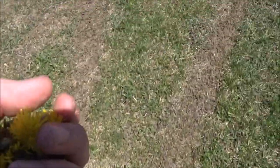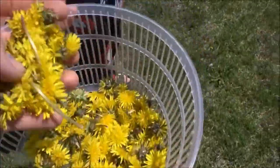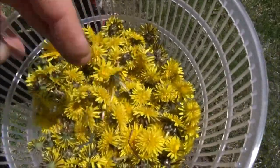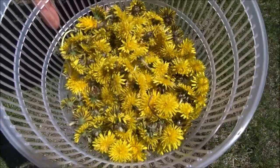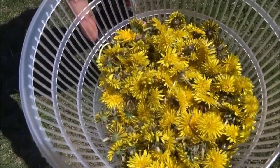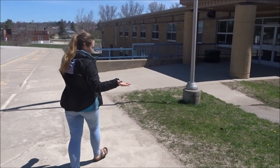Oops, I dropped one. All right, let's put some in our bucket and see how much we have. That's a pretty good amount, my friends. But I think we are going to go to a different field and get a little bit more. Or you could share your rocks and your love at your school.